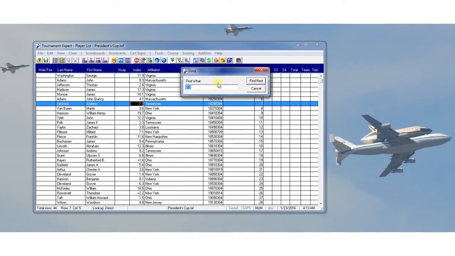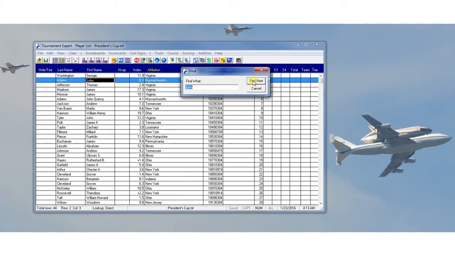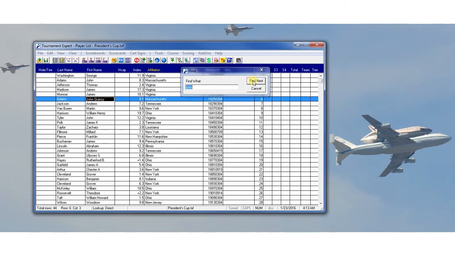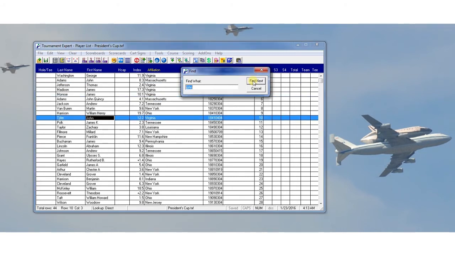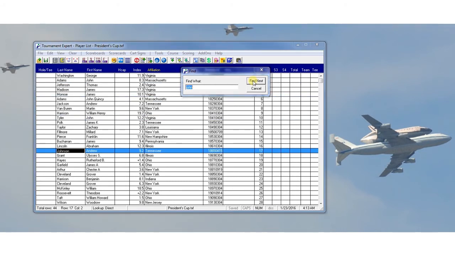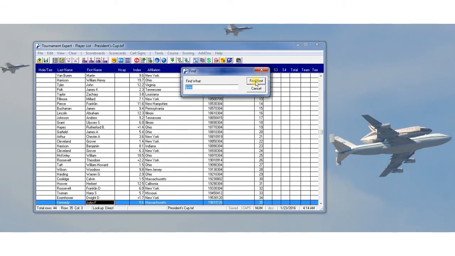Okay, but we can look for, let's say that we were looking for presidents with the first name John. So I'm going to type in John. Doesn't have to necessarily match with caps and all that. So I'm going to click Find Next. Well, there's a John Adams. Here's a John Quincy Adams. Here's a John Tyler, a Johnson. So notice that we don't have to type in the full name in order to make a match. And then click Find Next, and we get John F. Kennedy. So we do have a number of Johns.